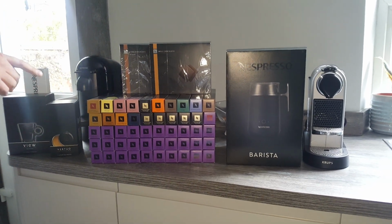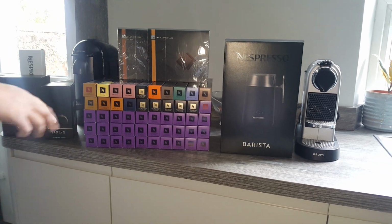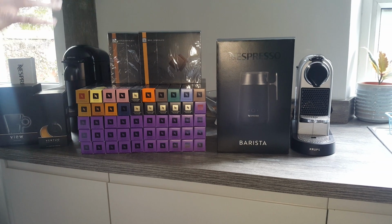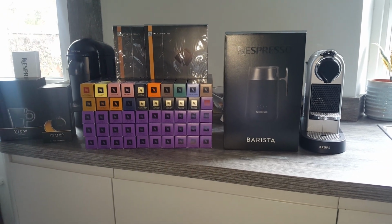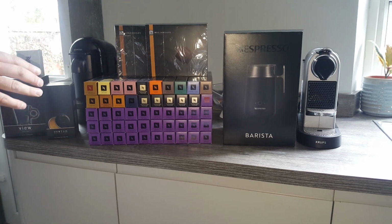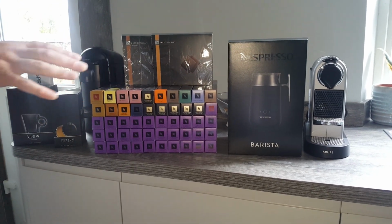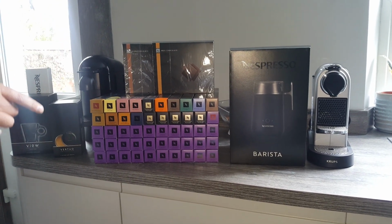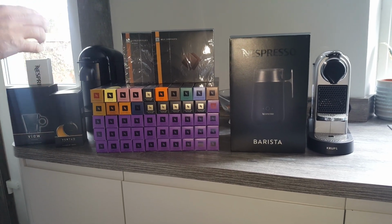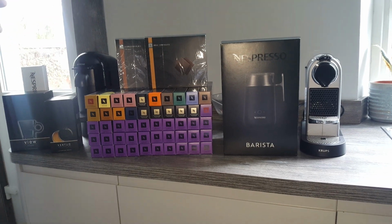Now I appreciate 500 capsules is a lot to buy, but they do have a year's best before on them. And I'm sure I read on the Nespresso website the other day that you can actually use them after the year, but they can't guarantee the quality. I'd like to hear your comments on that. I don't know how long you feel you can have an espresso capsule for and it keeps the same quality. Be interested to hear your thoughts.